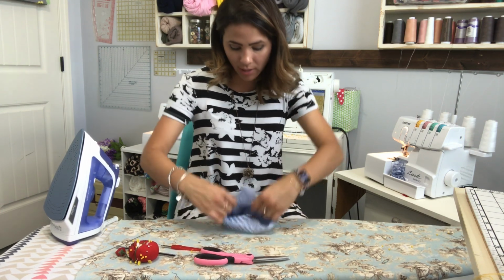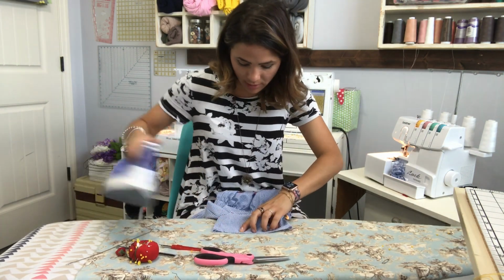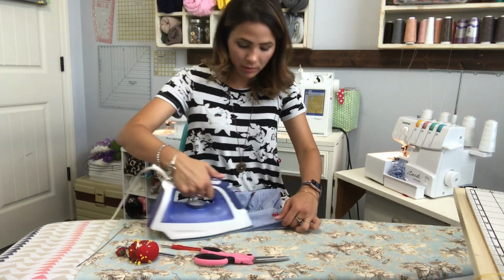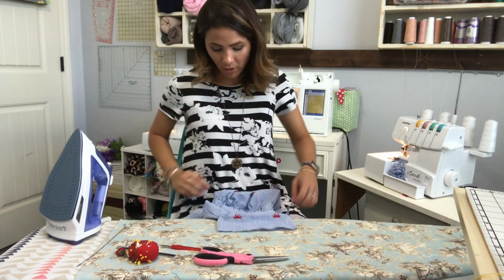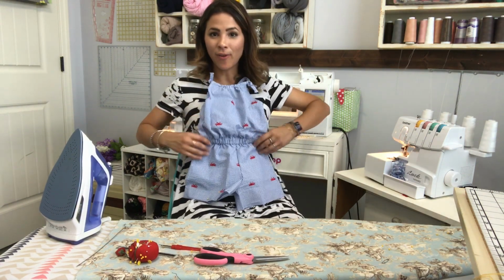I hope you do. Okay, this one I didn't fold right because I did half an inch without, because I thought knit. So I'm gonna have to redo it. But other than that, this is it. I'm just going to go ahead and hem it, and our romper is done.